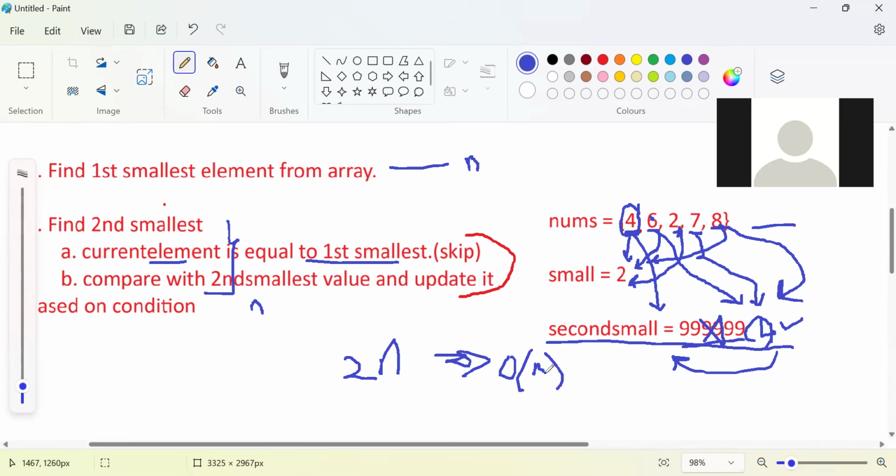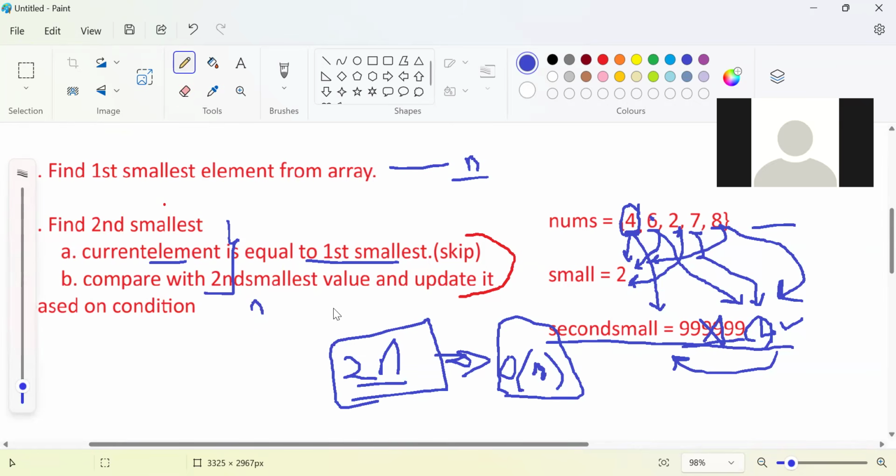n. Now the task for the day is, you need to find out a way to reduce this to n. In total it will become big O of n, but internally it is taking 2n times. So the task for everyone is, just take some time and try to figure out, is there a possibility to reduce any one n?